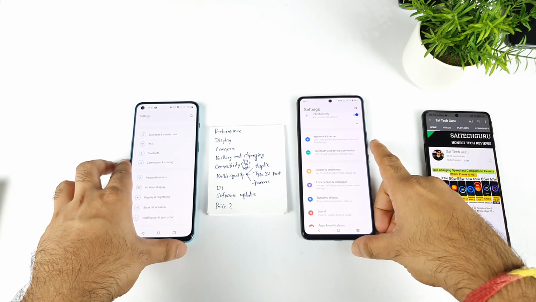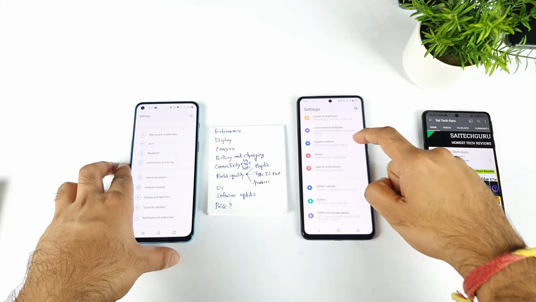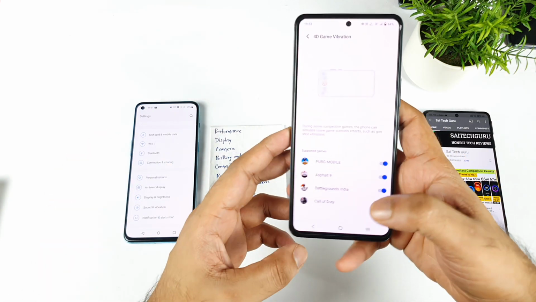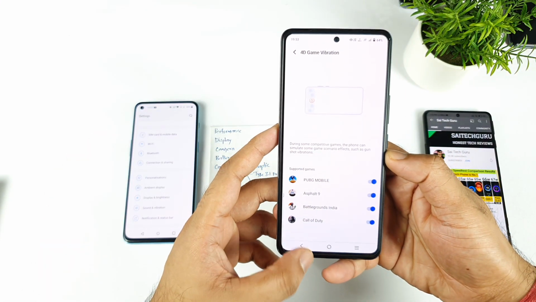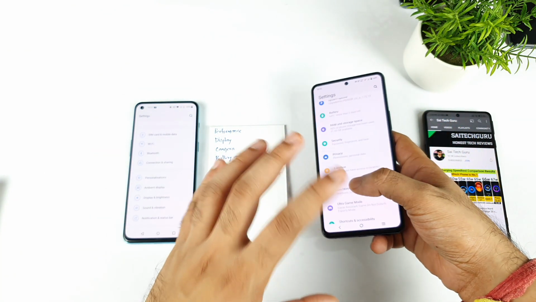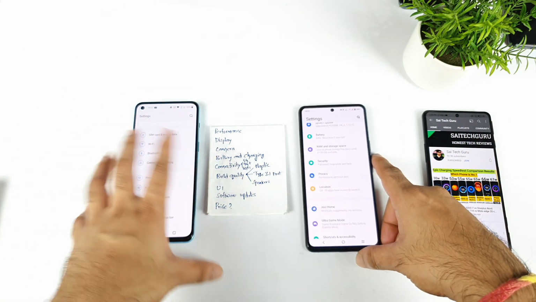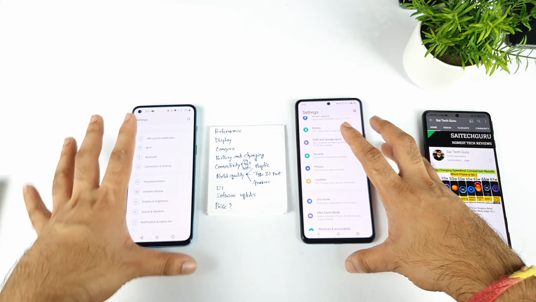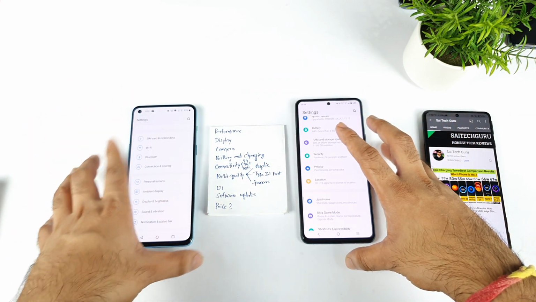And I did like the haptic feedbacks in the iQOO 7 device. It's really good, and you can actually use this kind of haptic feedbacks while gaming as well. That's pretty interesting, 4D vibrations you can get while gaming. That's another good advantage with the iQOO 7 device. So in the build quality, both phones are slightly good. No issues with the build quality. Nothing much major difference apart from speakers are really great in the OnePlus Nord 2.